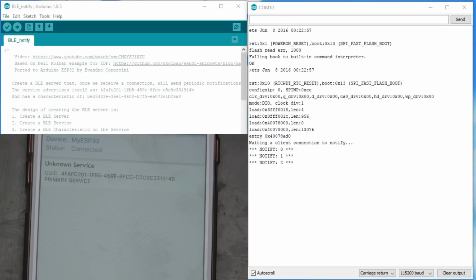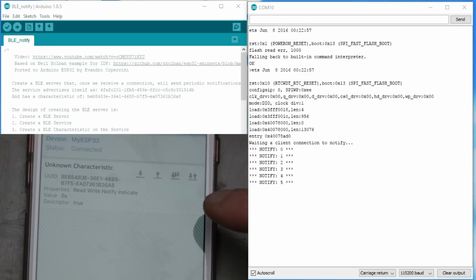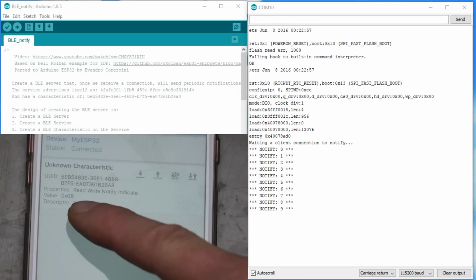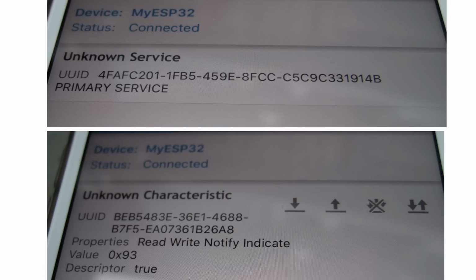My phone shows an unknown service. And if we have a closer look, we see that the characteristic has 4 different properties: read, write, notify, and indicate. If we hit the 3 down arrows on our smartphone, we see the value counting up. We established our first BLE connection with our ESP32 and got some data from it. Cool! Now we have to dig a little more into the matter.